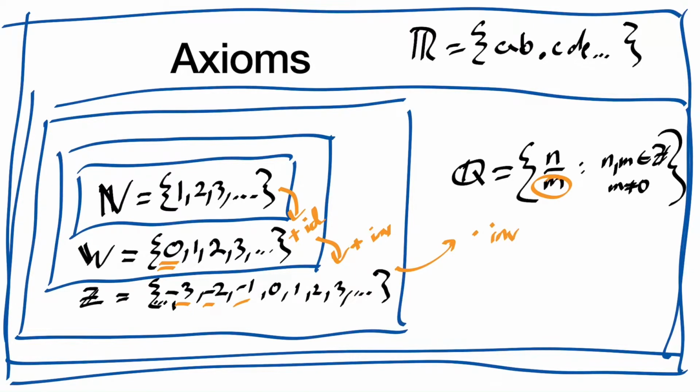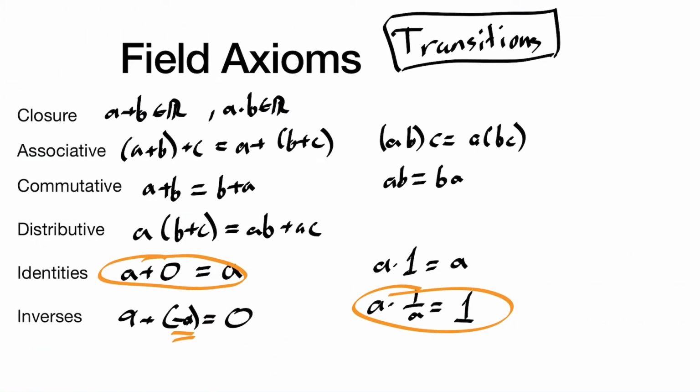So what you can see, and this is how I think about these different sets of numbers, is that as we move through the numbers, what we've done is we've added properties, we've added axioms, and these axioms together build more and more complicated numbers. So what I want you to ask is, what is the property that we've added when we've gone from the rational numbers to the real numbers? And let me say, it's not obvious. It's not any of these properties that we've listed here. It's not one that you generally talk about in something like a transitions class.